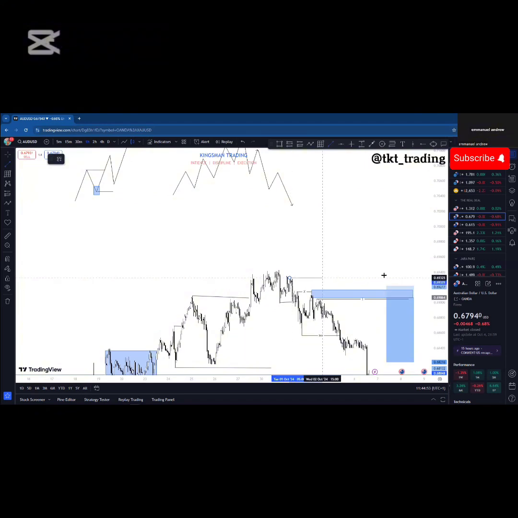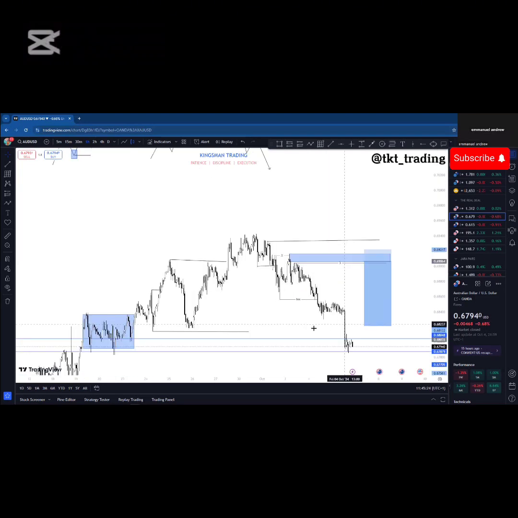Why? Because it was this high that sponsored the break of this previous low. So this high made this market have a change of character, a shift in structure. Now what do we look out for next? As price gets to this point, we anticipate price to retest, to retrace, and as you can see, price actually reacted from this order block here, and then boom, it continues movement to the downside. You get. So that's it for protected level.